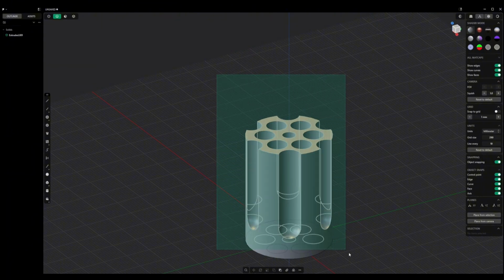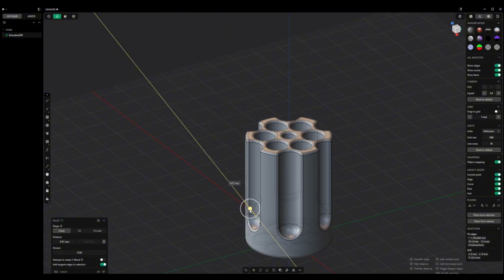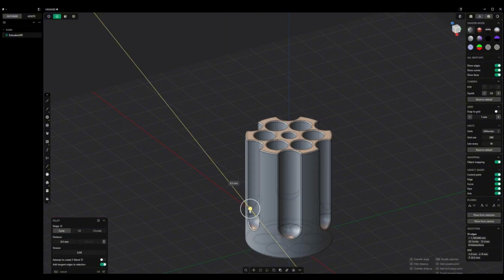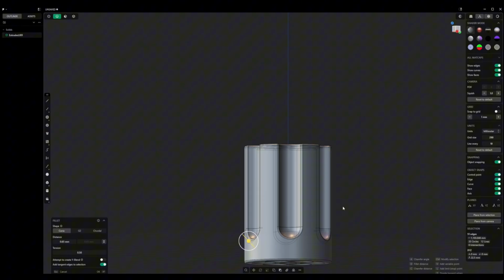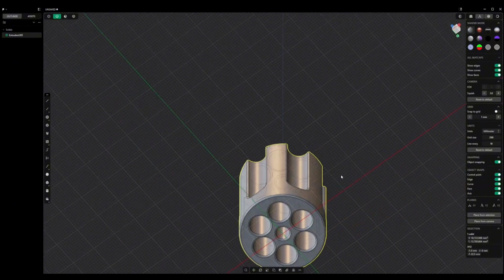But in this case, we're just going to select all of these curves, and then we're going to chamfer this a little bit. So go upward to fillet it, and then go downward in order to chamfer. But we're going to chamfer this just a little bit. So 0.64, we'll just do 0.65 just to make it a pretty solid number. And then we'll right click, and there you go.